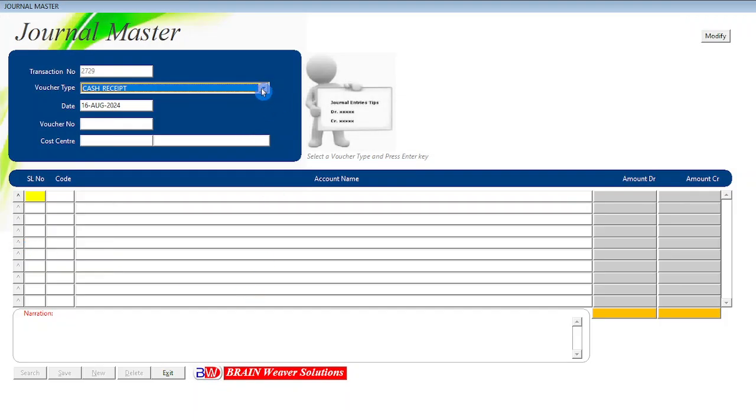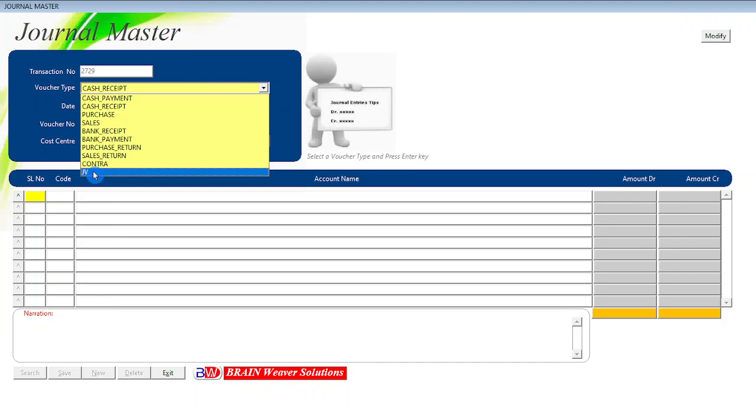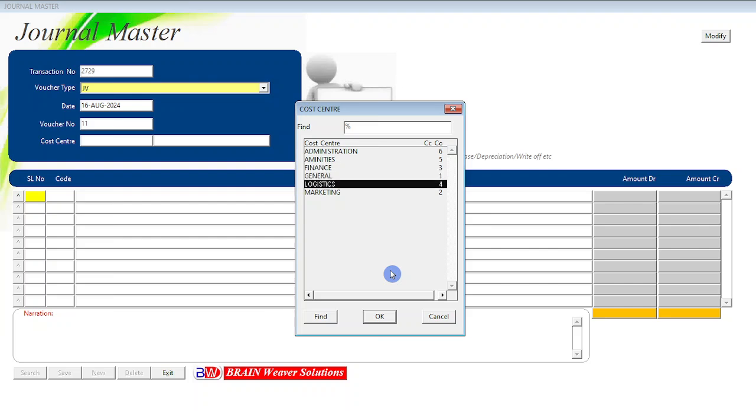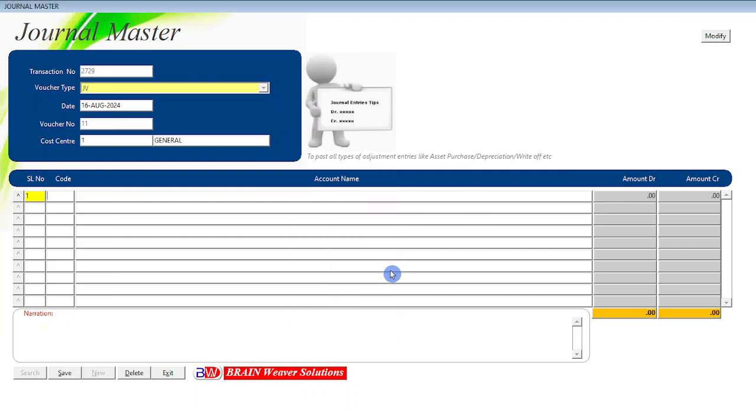Select the journal master, choose the voucher type as JV. JV means journal voucher. So I am going to pass a depreciation entry against the asset refrigerator.